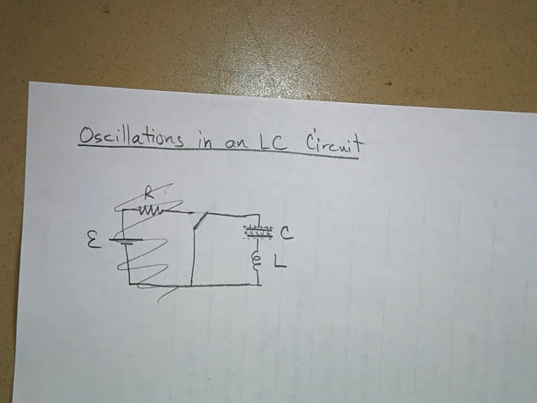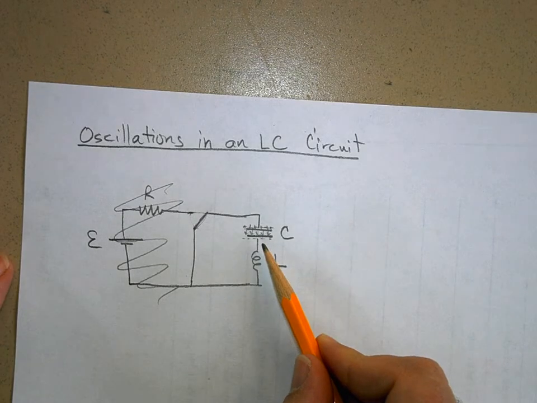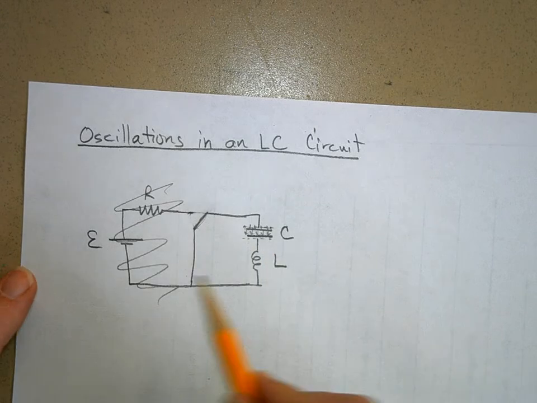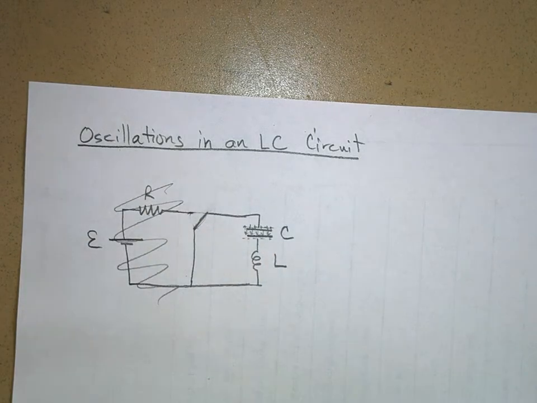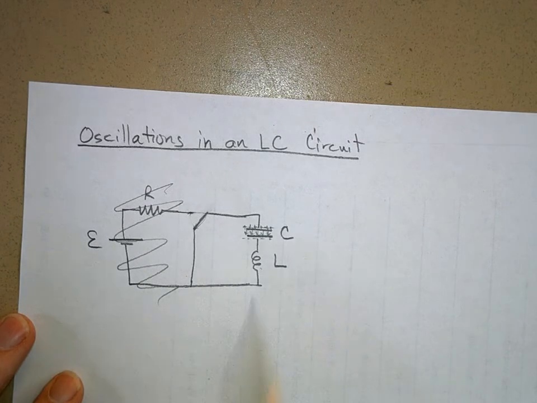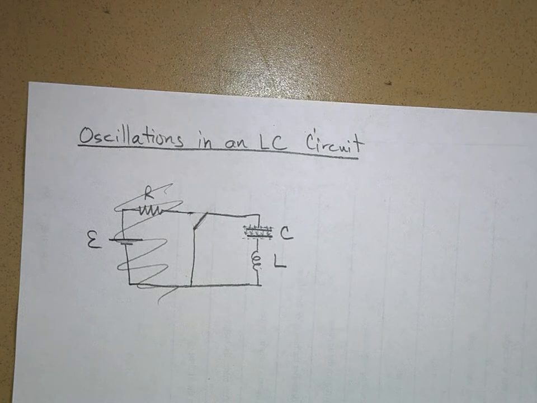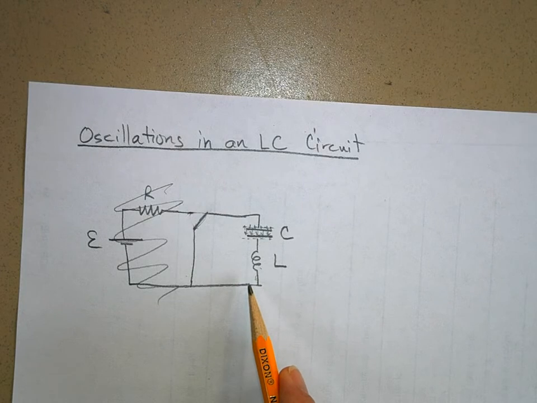But here's what's going to happen. And let's just think of this qualitatively in terms of energy. This capacitor is going to discharge, isn't it? But see, at first, the current was 0. So now it wants to get rid of all that charge. It wants to push that charge out. The inductor says, I don't like it when people change current. Because what does current require me to do in this inductor? It requires me to create a magnetic field, and that takes energy.